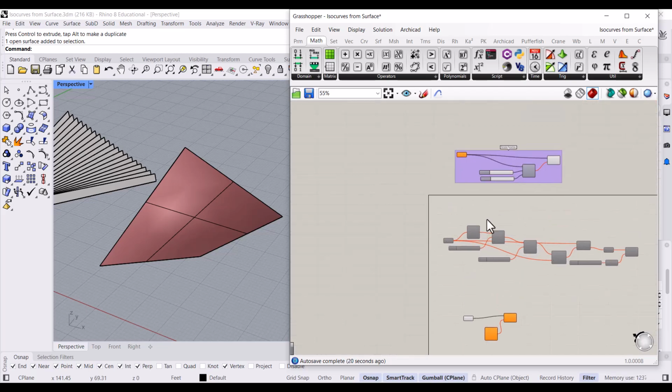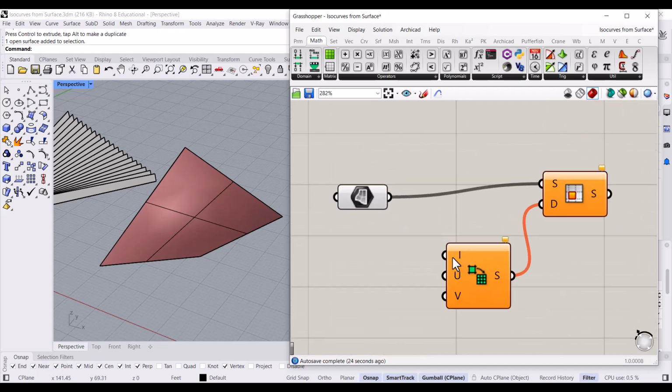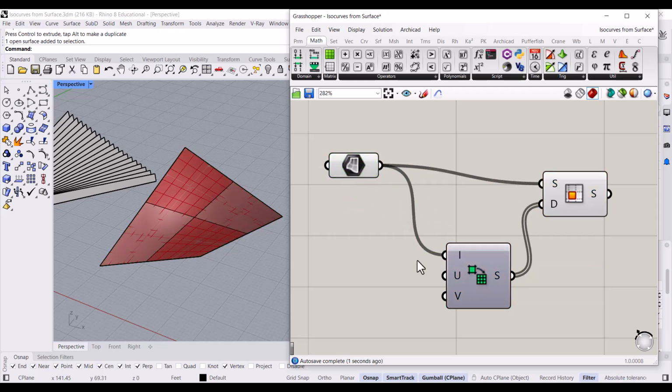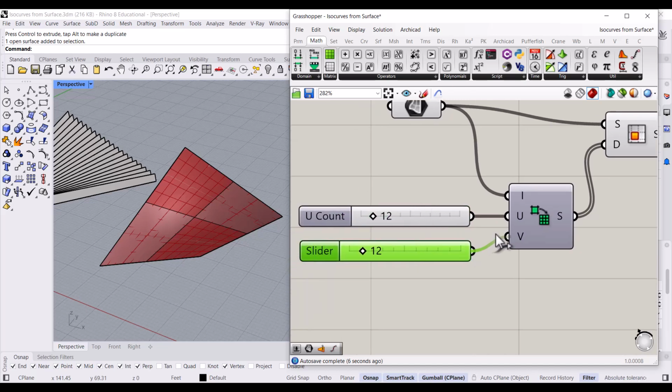So what I'm going to do is set my original surface to be my base domain. And I'm going to input two values here. So I could double click, let's say 12. That'll be the number of divisions in the U direction. Control C, Control V. Plug that in, the number of divisions in the V direction.